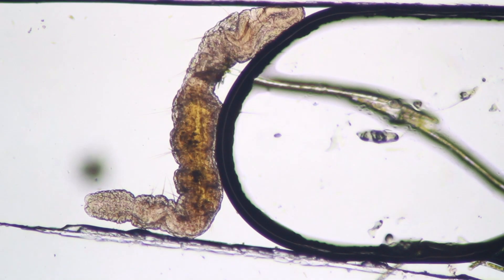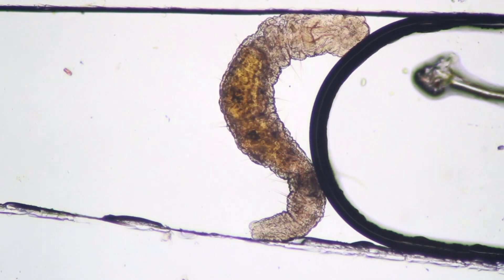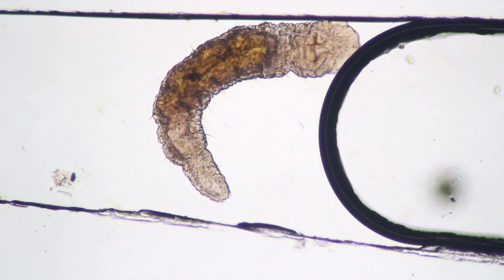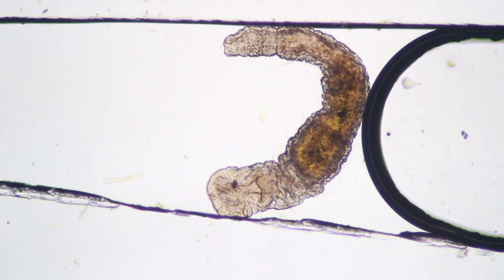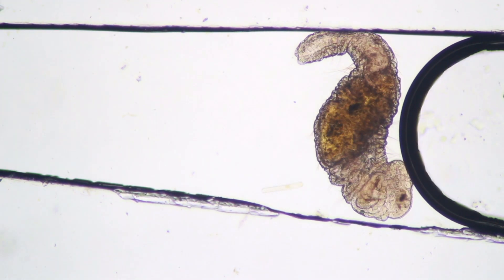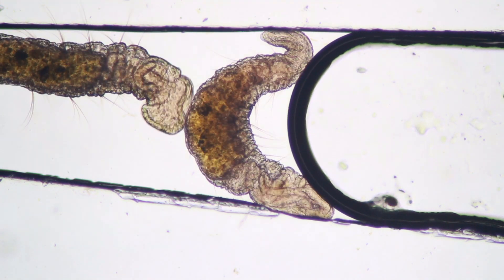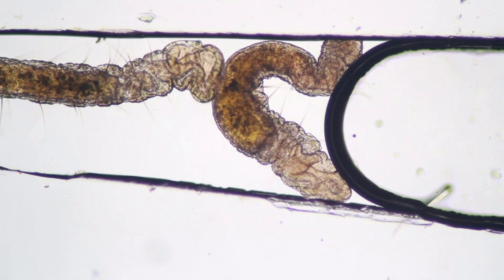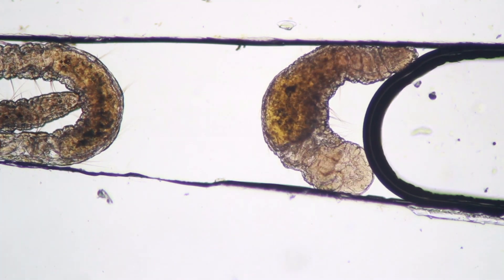And yet another one here — I was playing around with those worms. Look how the worm is trying to push back the air bubble which is moving forward. It's way too weak. It's trying to squeeze its head between the cover glass and the air bubble — no hope, it's simply not strong enough. Trying on the other side — that's not going to work either. It's trying to use its whole body to push the air bubble back, but it doesn't work. The space is getting more and more narrow because the two cover glasses are converging and they almost touch each other. So it decided it's better to escape than to push back the air bubble.